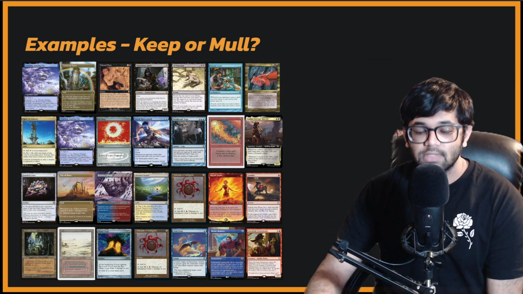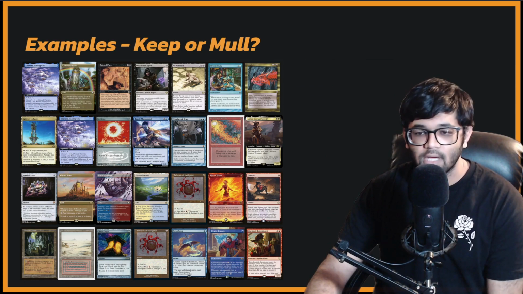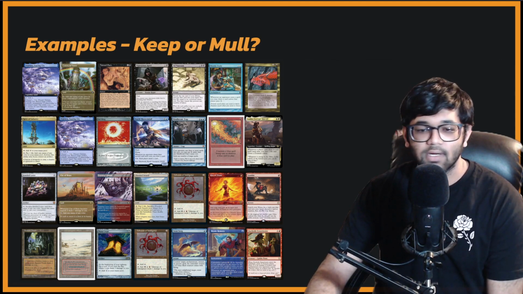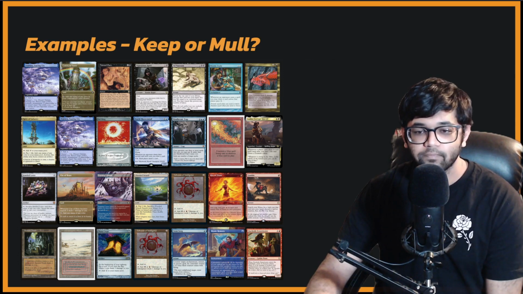So here we have some examples of starting hands. I just went to Moxfield and I hit the draw random hand a few times. Feel free to pause the video and take a look at each of these 4 hands with 7 cards. So try to make your own decision on which hands to keep and which to mull. Keep in mind what I showed you earlier. So go ahead and pause now.